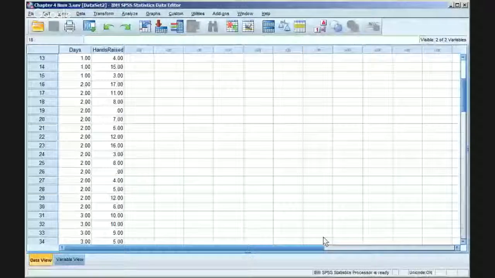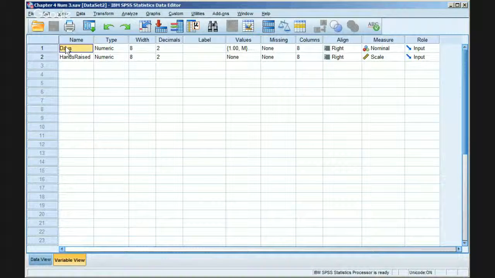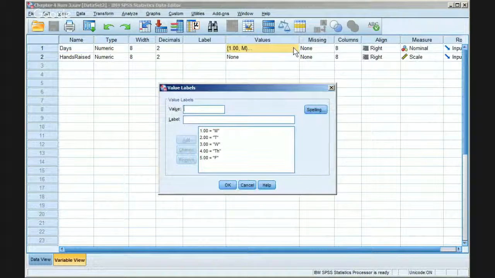Okay, so I unscreen share, and now I'm going to screen share again the other data set that I have up here. Here it is. All right. So let me go over to the variable view first. So what we've done here is created instead 2 variables. The first variable is the days of the week. And in order to do that and do some sort of statistical analysis with it, what we've done is created values over here. So in order to do that, I would have put a value of 1 in the value label part, in the value box.